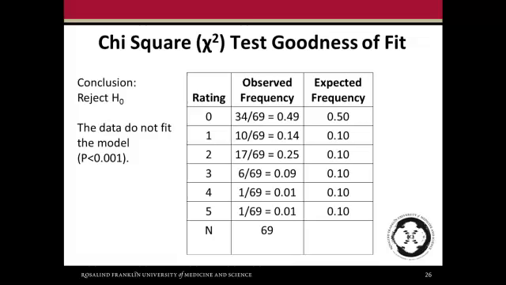But you can see that for some of the other categories, it was considerably off. For pain ratings of 4 and 5, the observed and expected were quite different, and again for 1 and 2 as well. Because some of these are quite different, that's going to make our calculated chi-square value quite large, and that's going to lead to us rejecting the overall null hypothesis because the model is not fitting well enough for it to be accepted. So that is the chi-square test for goodness of fit.